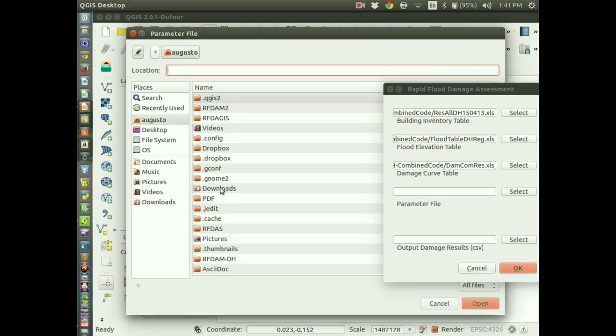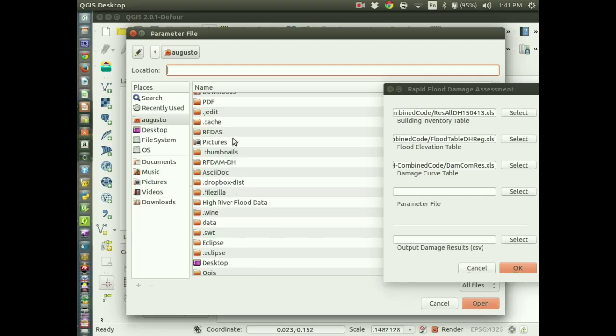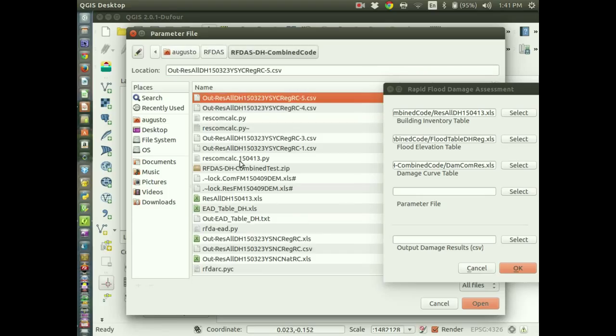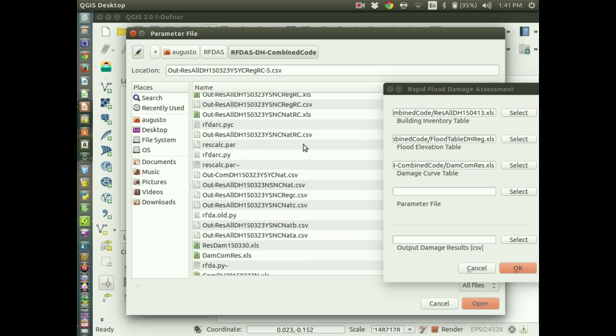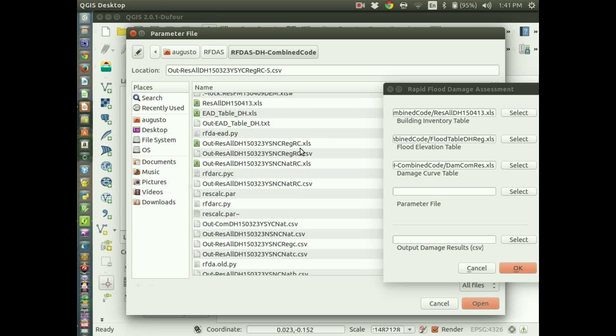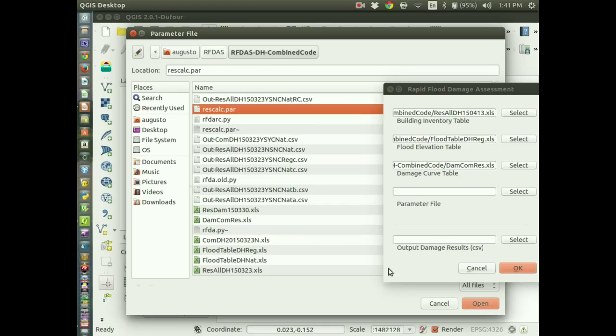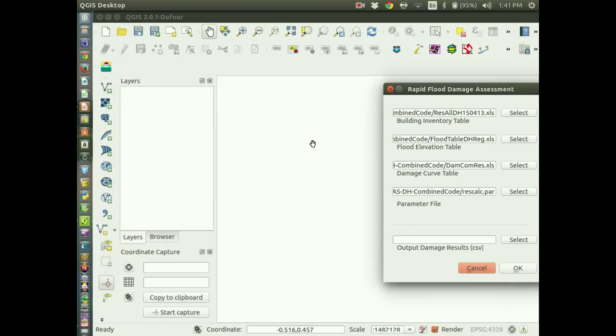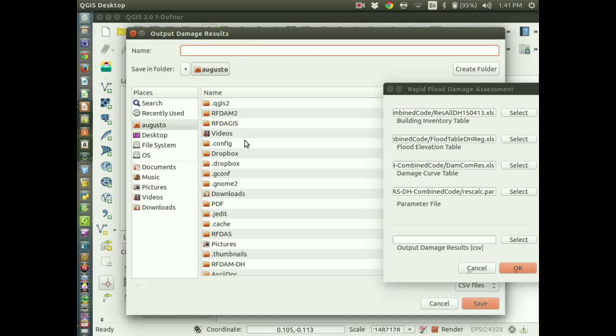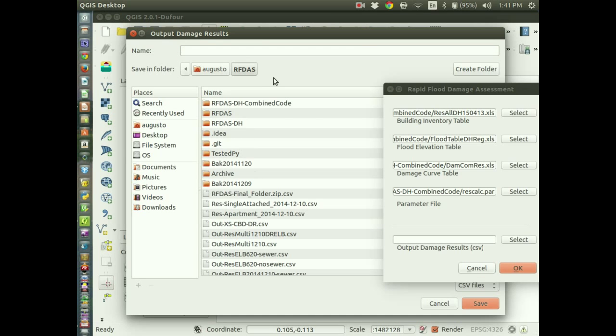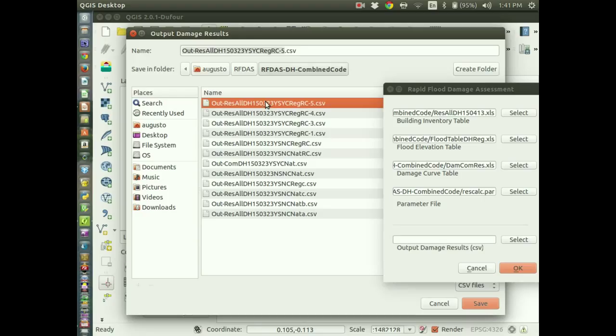Parameter file. So this is residential. So where's my res par? And then output. Okay.